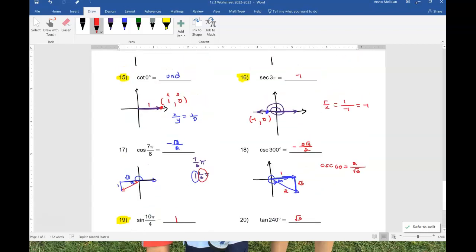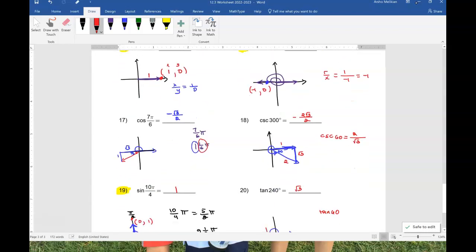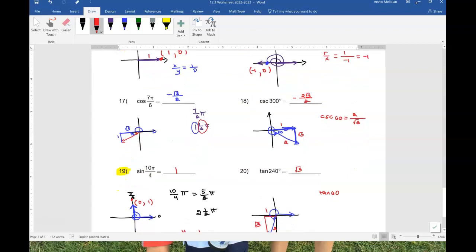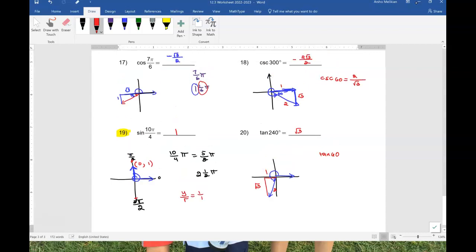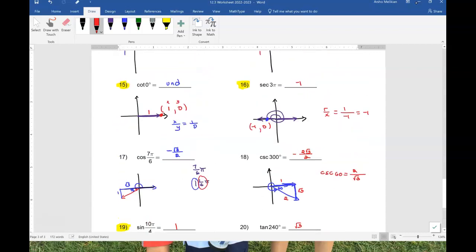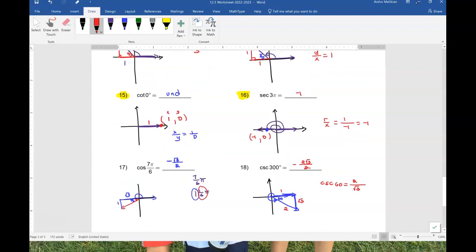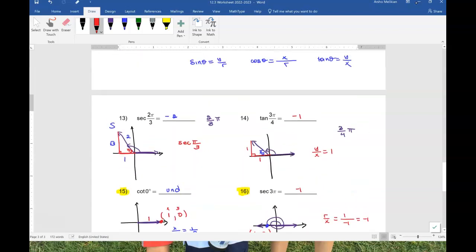There are blank ones of this on MyJag. You have to print yourself a blank one, or don't even print it. Just open it up on your screen and do these again, right? You haven't memorized this. A couple hours from now, if I ask you what did we get for the cosine of 7 pi over 6, you're not going to remember what you got. So do these again. There are more in your notes. Do them there. There is more in the practice quiz. Do those. Open up the book. There are more over there.